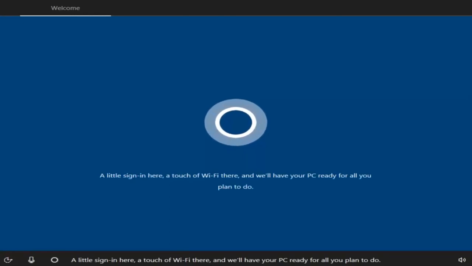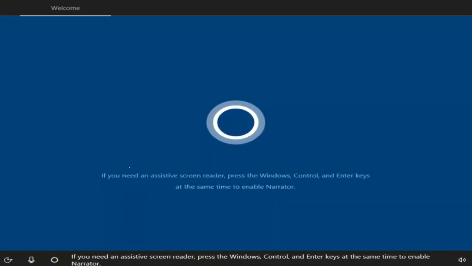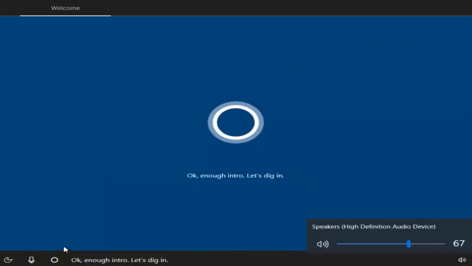Okay, everybody, so we can see that we have a new screen here saying a little sign in, and you can see that the screen is definitely improved or it's changed since the last time I've been through this video. So we can see we have our mouse functionality here. If you had the speaker enabled, you could turn it off by clicking on this little speaker icon. It appears it's going to start trying to talk to you maybe.